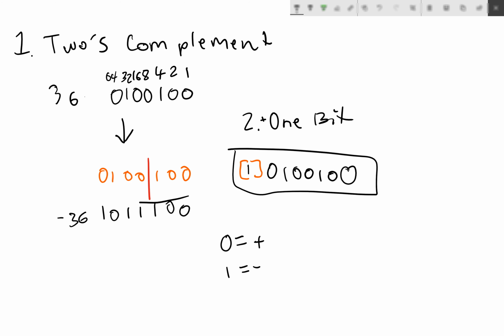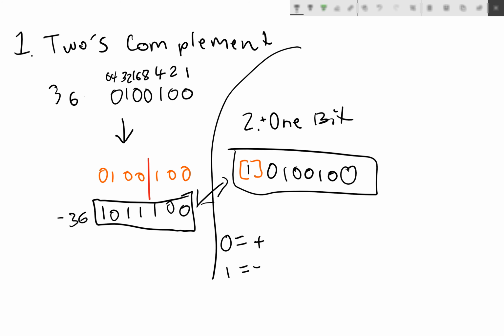So now this, at the same time, is also the same as this. Weird, right? Yeah, I know. It's the same binary in two different forms using two different methods. So definitely the sign-bit method is better looking and easier to use, but the 2's complement is more used and it's definitely more accurate.